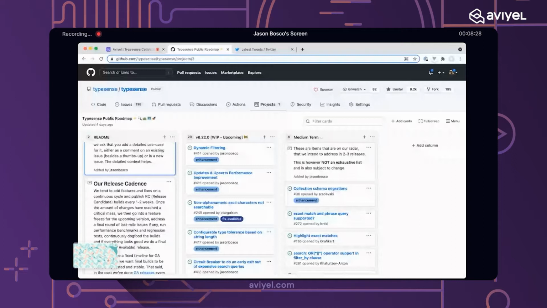And the other thing I would add is that even within RC builds, we still look at some level of stability. So the issues that you might run into in RC builds are probably very specific edge cases that particular users run into. So I would encourage you to run the RC even in production to see how it works for your use case, and then give us feedback based on that if things are working well or if you notice any issues in your particular environment or data set. So that's how we plan our roadmap and our release cadence.